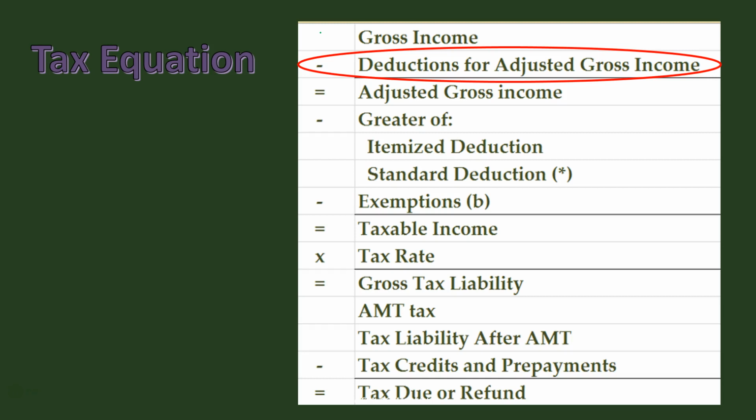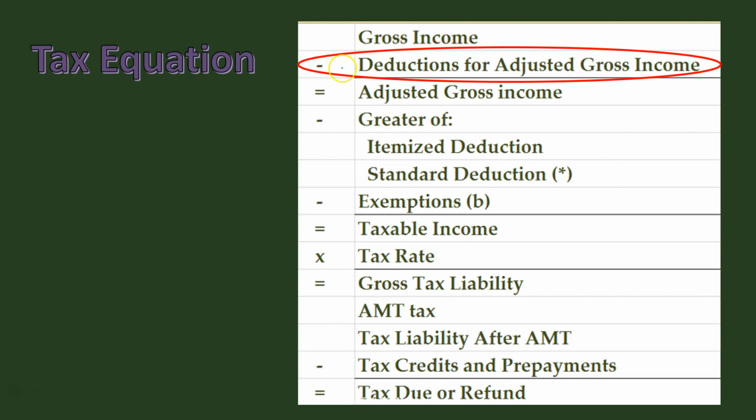Of course, from an accounting standpoint, deductions are generally thought of as expenses that are incurred in order to help generate revenue. So that's kind of the normal rule for deductions. Deductions that we incur in order to generate revenue in the same time period are generally deductible for taxes as well. But, of course, the tax code has other types of deductions because the tax code is trying to influence us to do certain things and to act in certain ways. So we do have other deductions that are unrelated to income that were included in the tax code for various reasons.